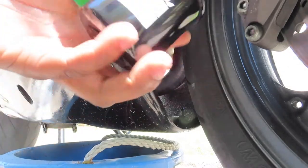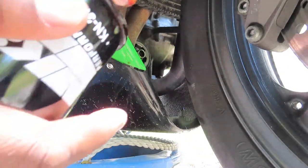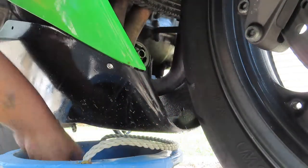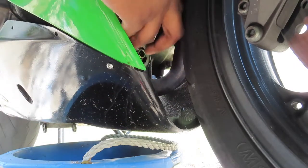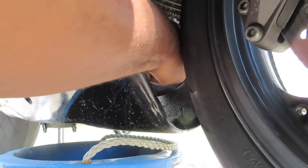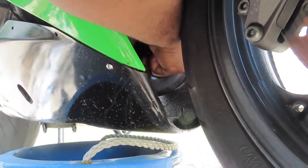All right, everybody, so I got the oil filter. What I'm gonna do is I'm gonna kind of reach in there and grab some of this old oil and put it around the top, so we kind of lubricate the top here. All right. Reach in there, screw the new oil filter on, get it as tight as I can with my hand.